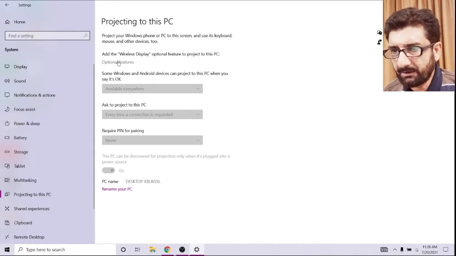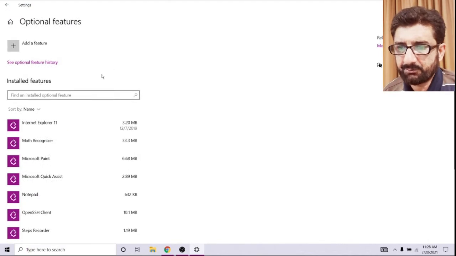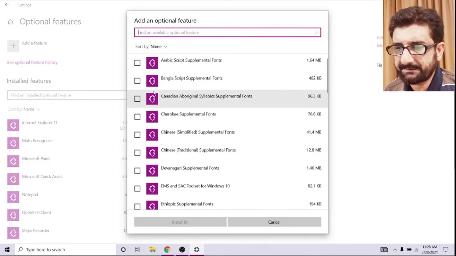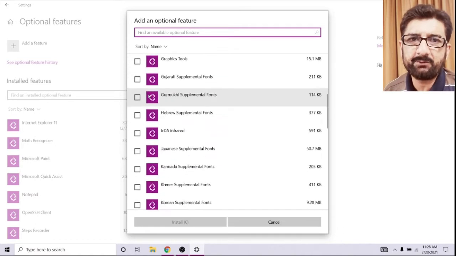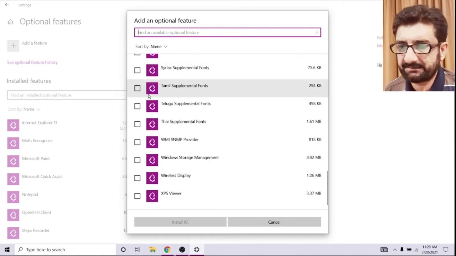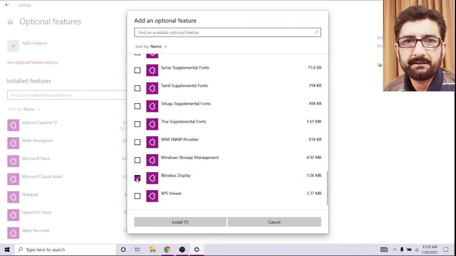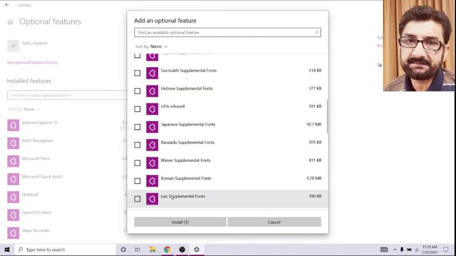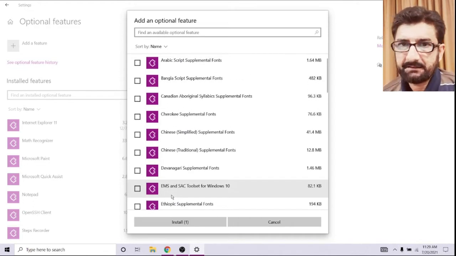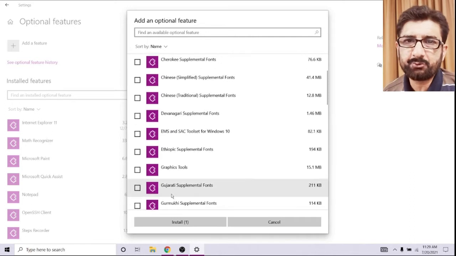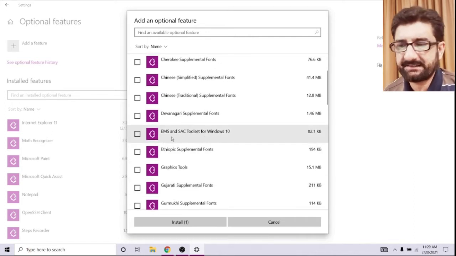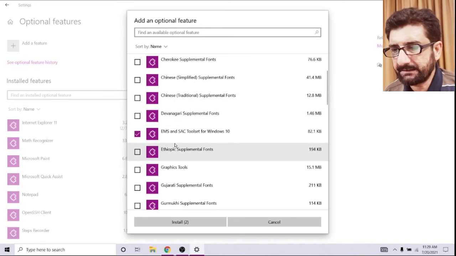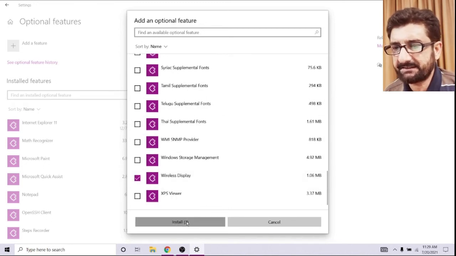So for this we will go to Optional features and then we will go to Add a feature. Remember, you need only to take wireless connectivity. However, I take 3, that was my requirement, so you need not select the other 2. This is Wireless Display. Make a tick on it. After that, we will press Install and you will see that the items will be installed, and you will again go to Projecting to this PC. Remember, when you press projecting, go to your mobile and press wireless connectivity, which is available in settings, or you can also find it in the drop down menu. It's not difficult. So you can see that I selected 3 items and that is installed.